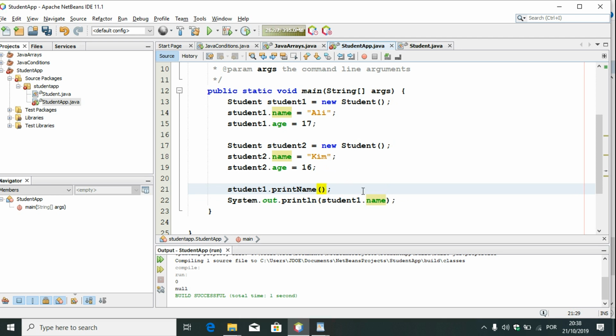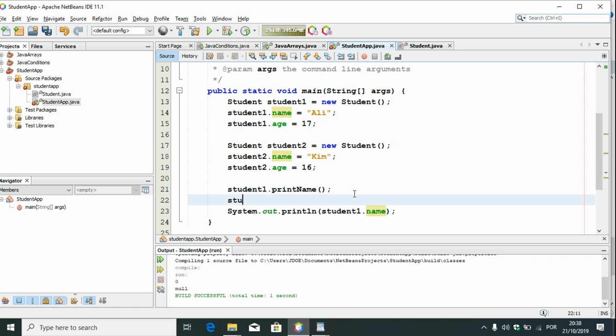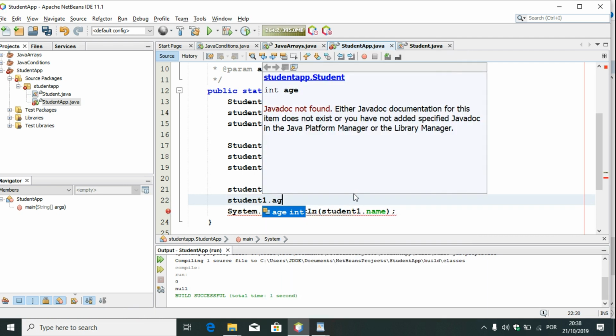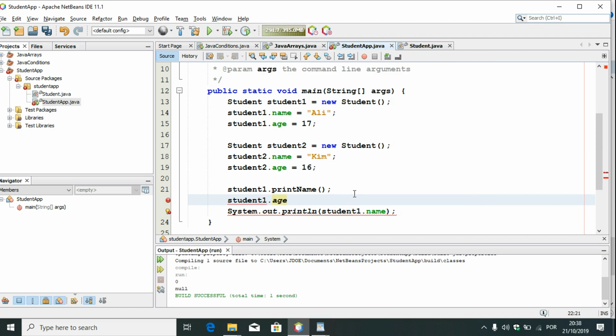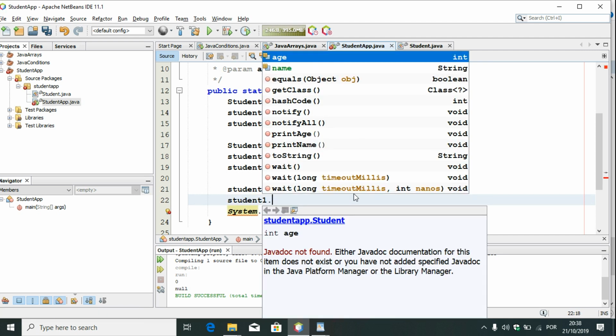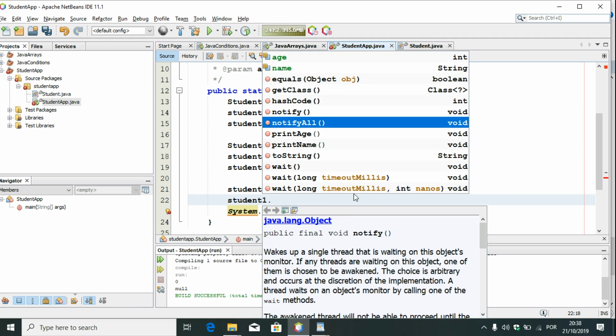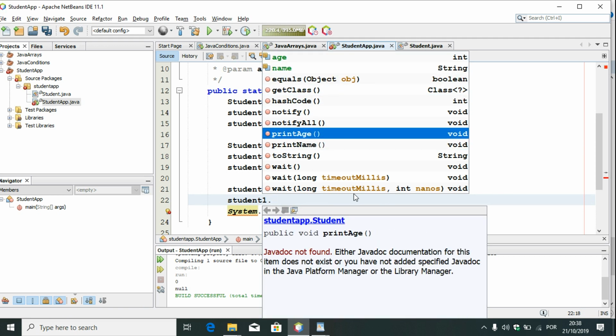Okay, so student1.name, student1.age. We will do dot again, and what's the method name? We created printName and the second was printAge. Okay, that's fine.